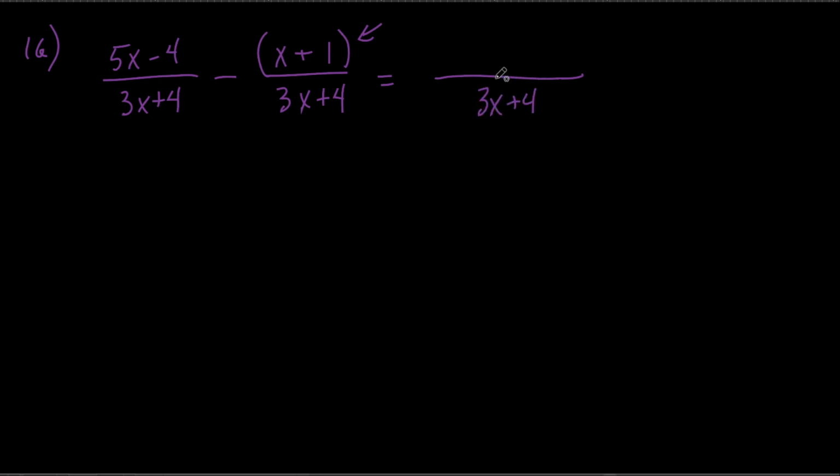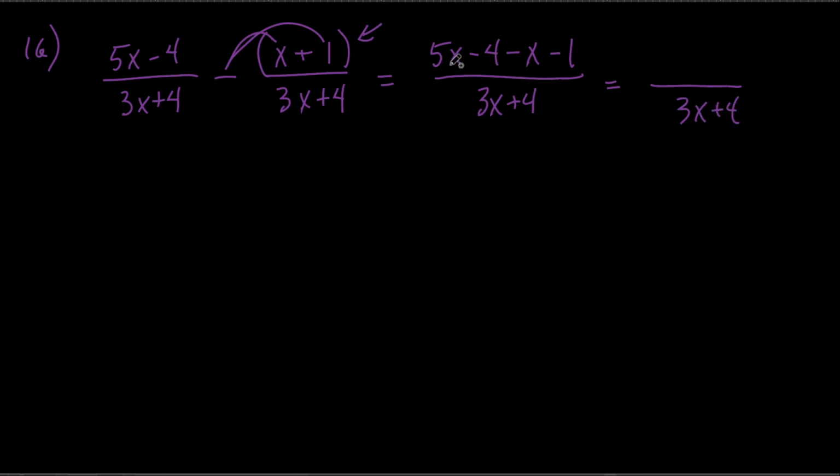So I just keep it the same. And now I just add up the top. So 5x minus 4. Now look what we have. We have minus x minus 1. That's super important. I think if anybody messes this up, that's probably where you'd mess it up. You'd probably put a plus 1 there, I'm sorry. But it's a minus 1 because you're subtracting the entire numerator. So you got to put parentheses around the whole numerator. That negative is being distributed through that numerator. That's really important. That's the hardest part of doing that problem right there. The denominator definitely is the easy part of doing that.